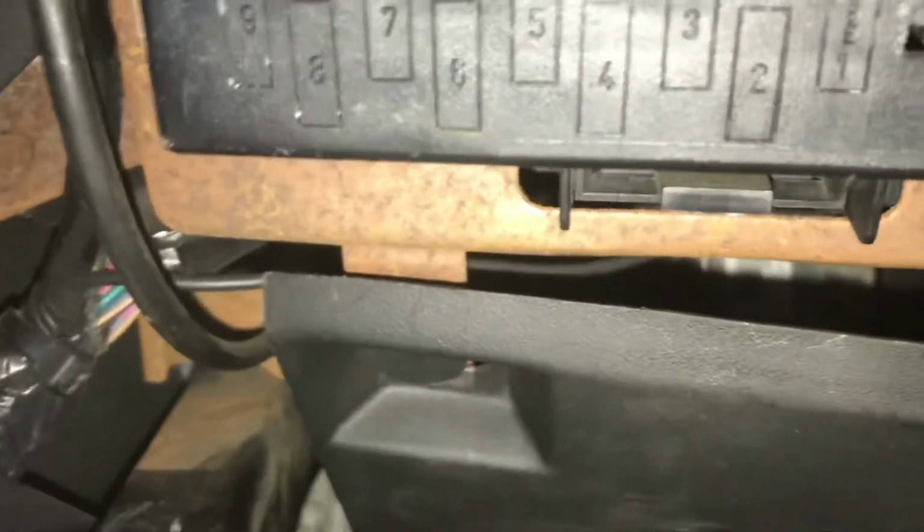Now, to remove this cover, you're going to find your parking brake right here and the fuse box. The near left side corner has a clip right about there, if you can see. And then if you come up to the steering wheel, there's a clip right there. It might not be rusted like that, but you'll see the hole in the plastic. This is on the left side of the steering wheel for reference. There's your fuse box. Come to the right side of the steering wheel, right where the OBD2 port is, and then look to your right underneath. There's going to be a clip right there, and those are all three clips, along with that light back there.